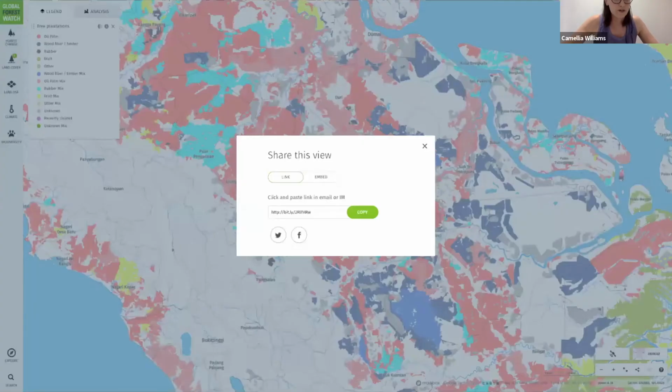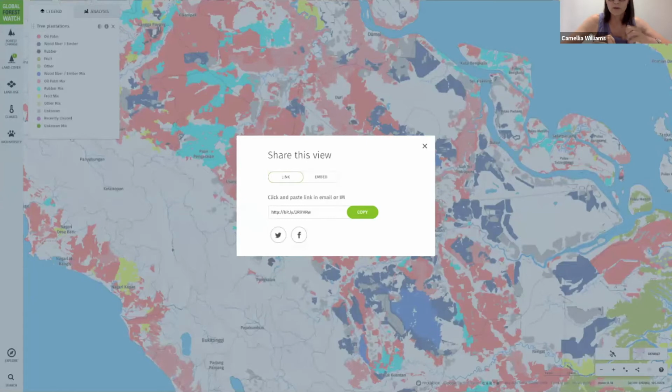I use a program called LiceCap to record GIFs like the one I just showed you. But Global Forest Watch also provides a share button that makes it really easy for you to share what you find, and use it in your own storytelling. There are 2 options. One is a bit.ly link, which you can just copy and share on social media, or there's also an embed code, which can embed a map onto your own web page or blog.